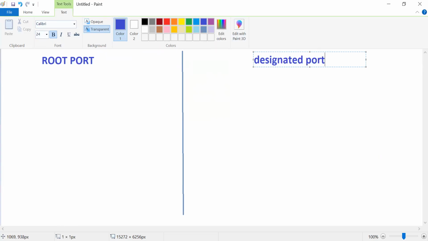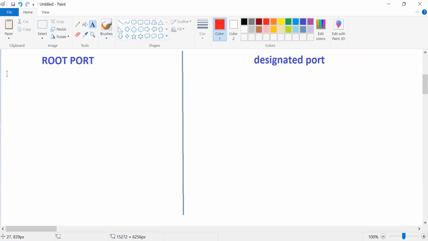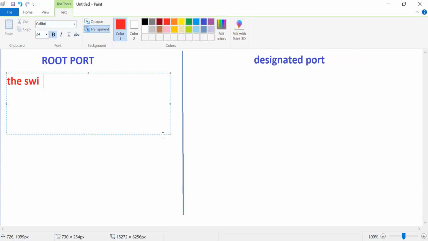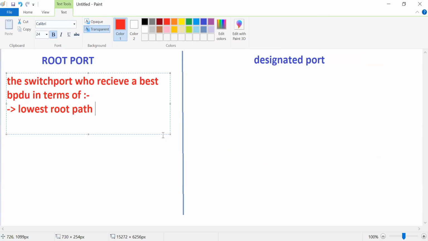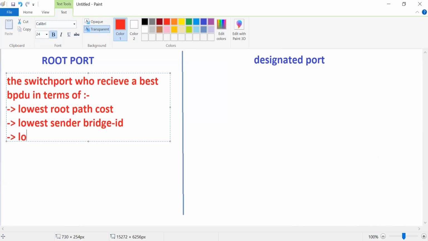DP port, right? Yep. So root port, the switch port, lowest sender, right?